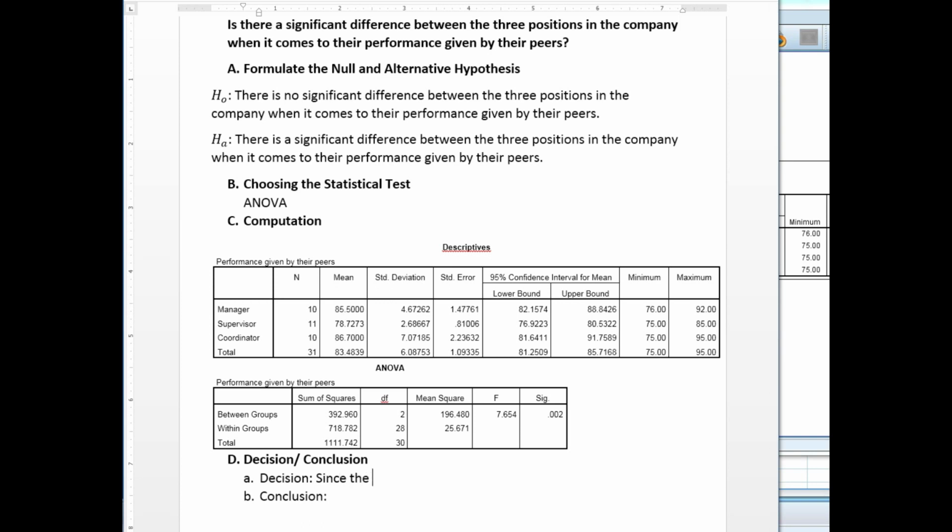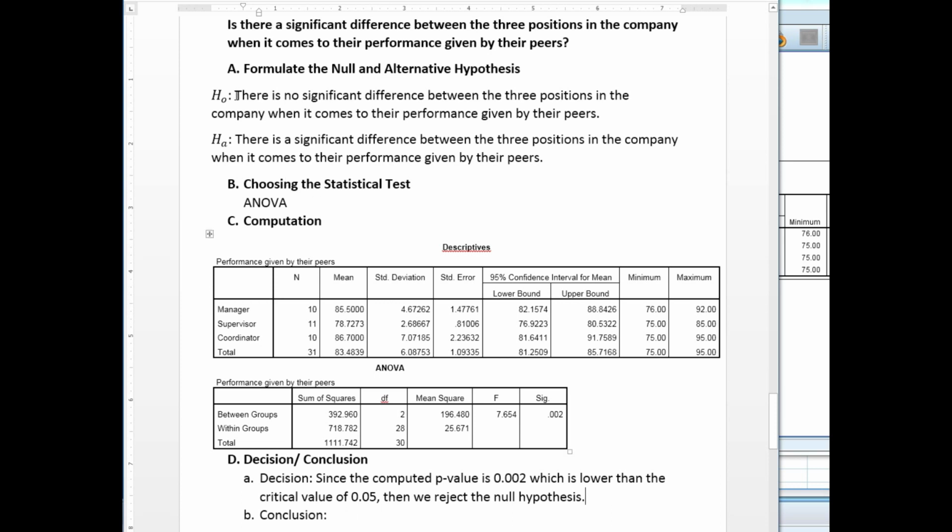Since the computed p-value is 0.002, which is lower than the critical value of 0.05, then what are we going to do? We reject the null hypothesis. Okay, so that would be our decision.